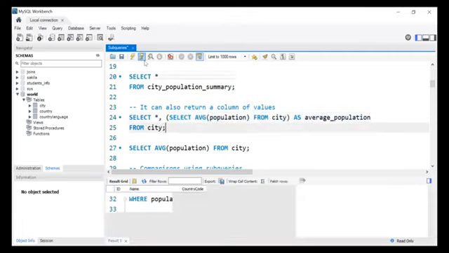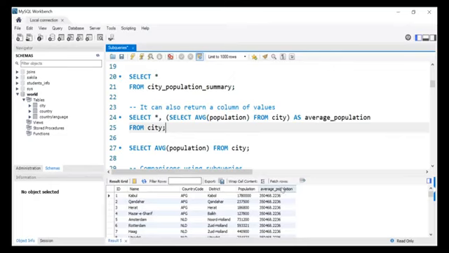If we execute that, we have this column of values which contain the average. So in each row it will add this value. Now it has no meaning, but there are some cases where you will be asked to add a column of values, for example as a reference.